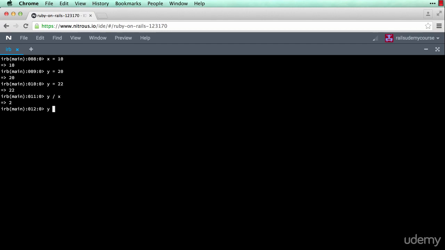So y equals y dot to_f. Alright, so now notice how y is no longer an integer, it's a float. So now if I do y divided by x, whoops, I didn't print anything. So I'm going to do puts y divided by x, it's 2.2.